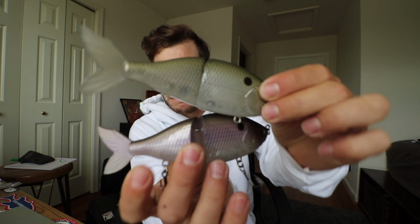I've yet to have a chance to throw any of these baits, but I can tell you just the patterns alone, these could do really well with bass. And obviously, I could catch a muskie on one of these too. That's my goal, to try to catch a muskie and a bass on these. And as he said here, if I catch one over 5.10 pounds, then I'll get some more, which is pretty sick. I'm pretty stoked on it. So these are the two swim baits he sent. Both of these look awesome.